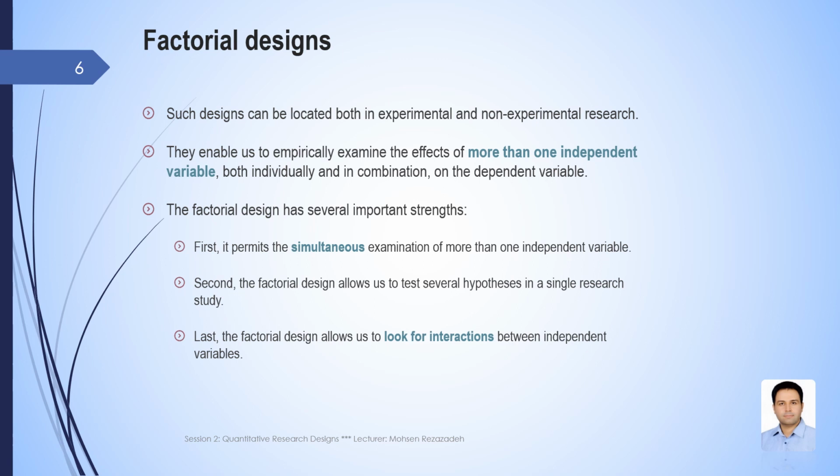A factorial design involves more than one independent variable, as you can see, and can occur with or without randomization. A factorial design, in fact, allows the researcher to consider more than one independent variable, and generally we call it moderator variable. You can see the fourth chapter in Tawakkoli book for a discussion on variables to see the difference between moderator variable, mediator variable, and also dependent and independent variables.